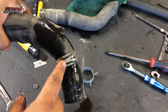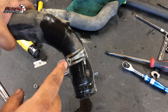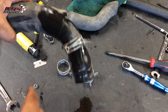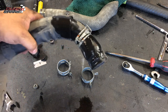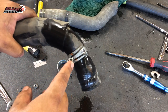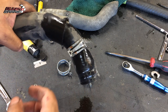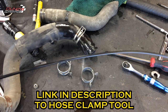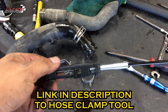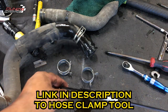That's all great in theory — some engineer saw it in a book and said 'yeah, let's do that, that looks good.' Well, it sucks out in the field. As you try to collapse this thing with standard tools — a pair of pliers, a crescent wrench — I have one of those long hose clamp plier sets, actually, so you can reach down into tight spots. These two little hooks hook onto the hose clamp.